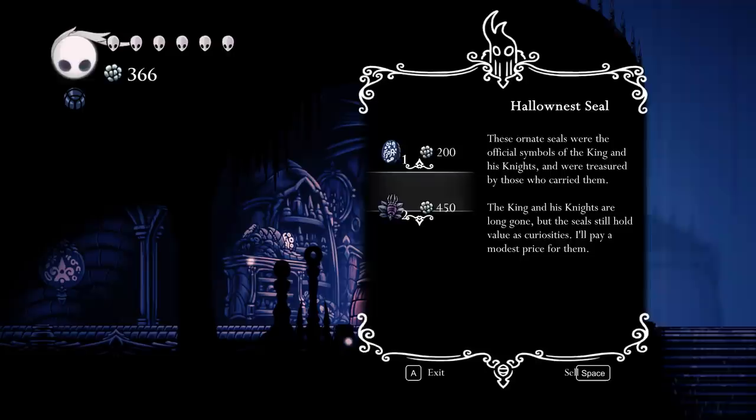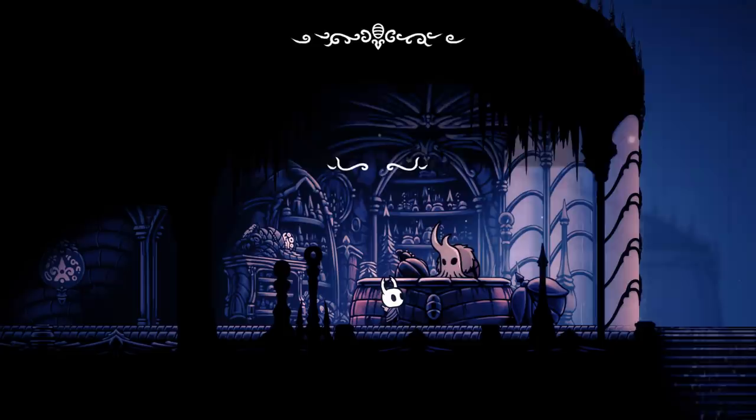Because I want the dialogue, I'm also gonna sell a Hallownest Seal. I want to see what this person says.